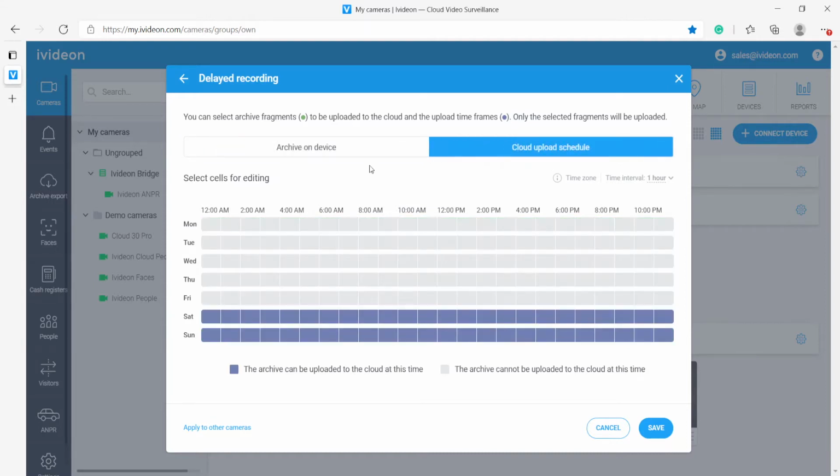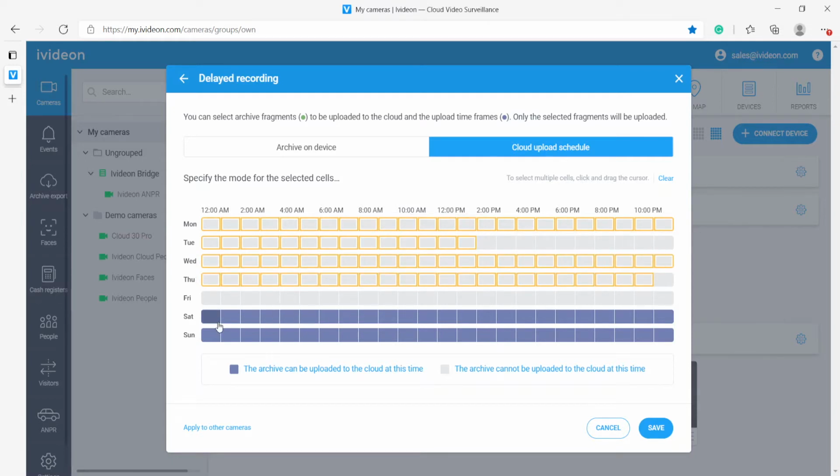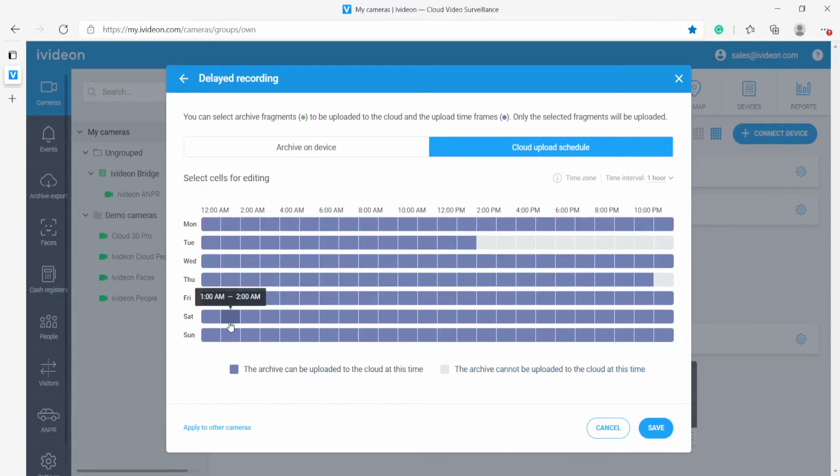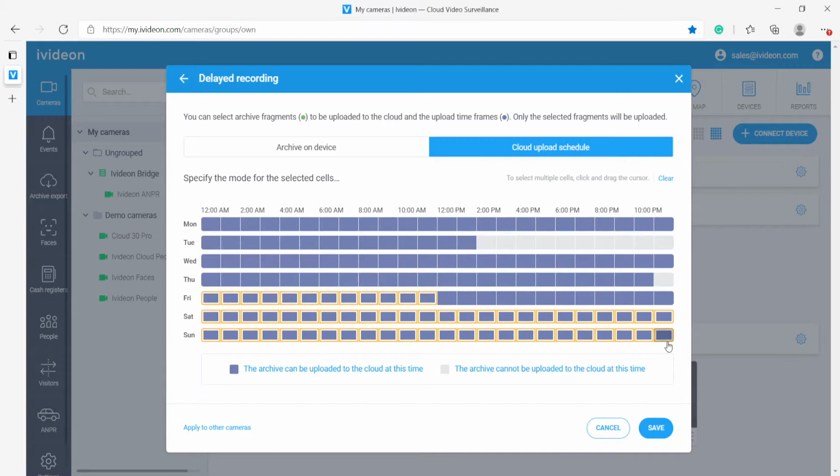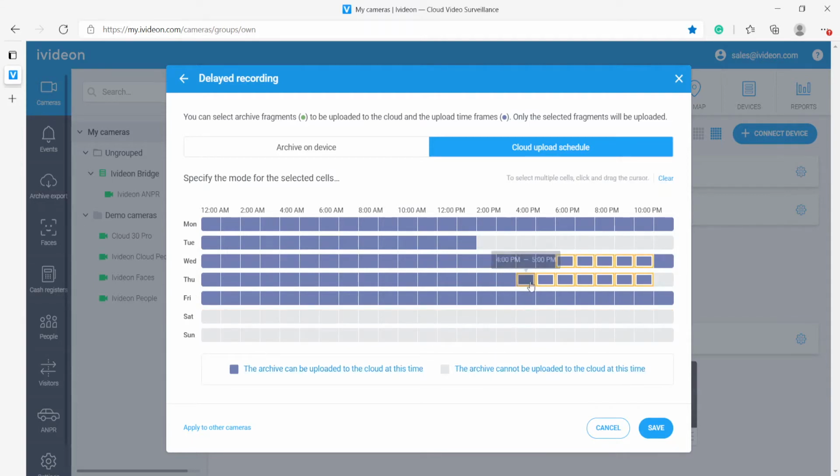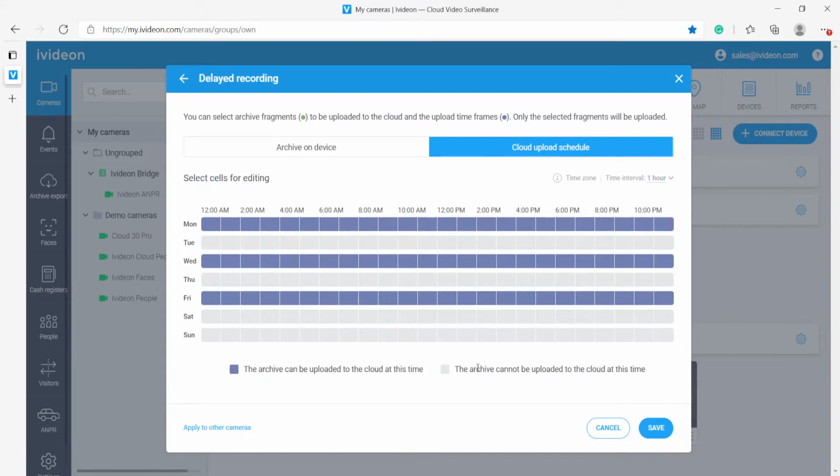So what we do then is we specify, say, for one camera to be uploading during Monday, sorry, I'll have to fix that, Wednesday and Friday. So I'll just click that, and then at all the other times it will not be uploading. So this is how we would set it up. We just select all of the areas that we want the camera to be uploading in and don't want the camera to be uploading. So now I have set up this schedule.